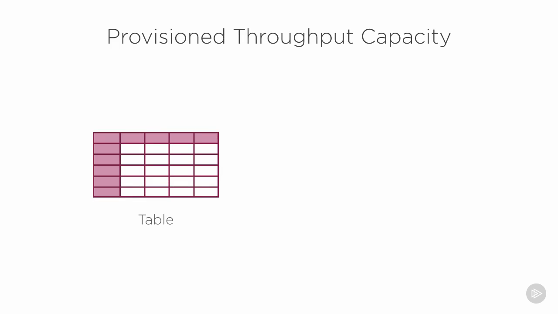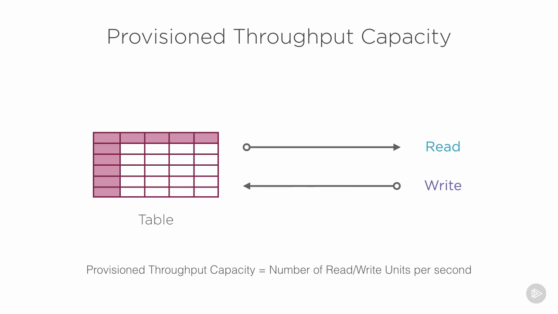Probably the most important aspect of a table is its provisioned throughput capacity. This is the amount of reads or writes per second to provision your table with. Each read-write is limited to 4 kilobytes, and any request above that size will consume extra read-write units. Since DynamoDB takes care of provisioning resources for you, this is how you right-size your database for your expected usage.